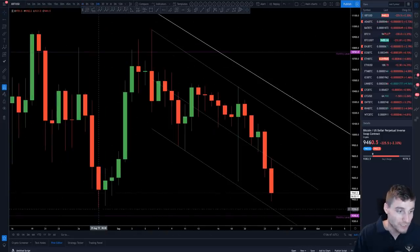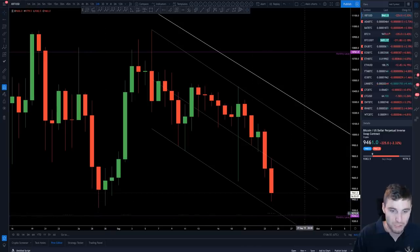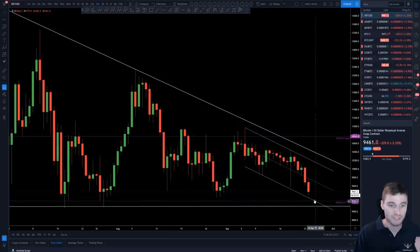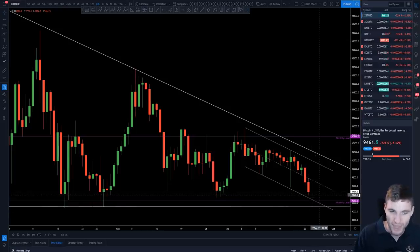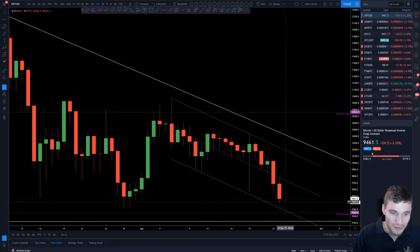Really what I'm looking down towards for the target being 9,320 down to around 9,250, that sort of region from this low to the monthly as a sort of medium term target. This could take 48 hours. We have to remember that we're at the last 2 days in a row now, pretty harsh to the downside, so you are likely to see a little bit of a relief before another step down.